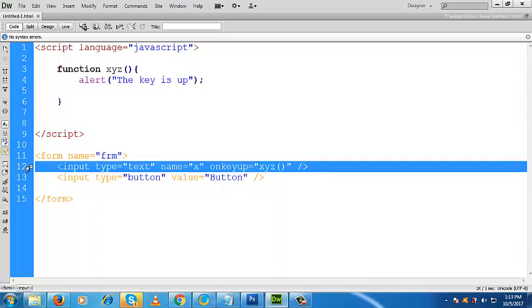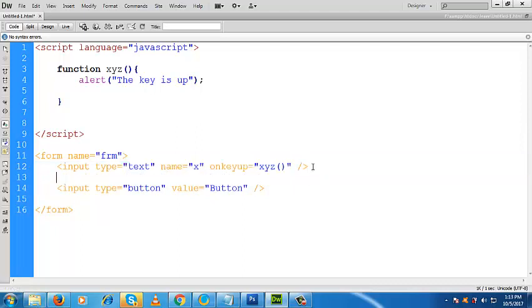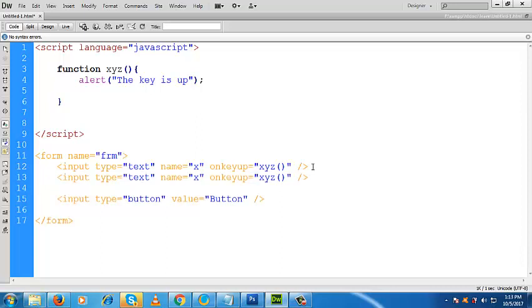Here we can make another text box. Let us copy and paste it here, and give it another name. This time the method is onkeydown.